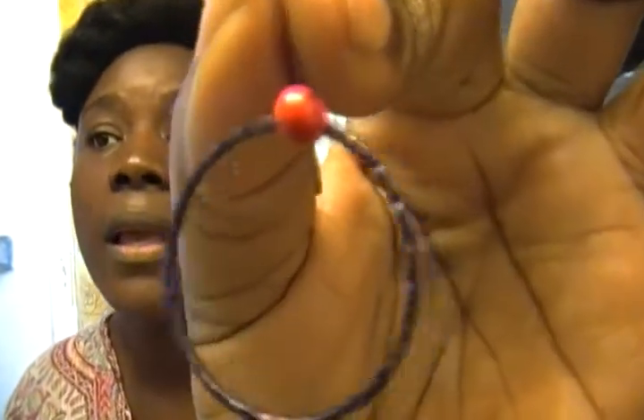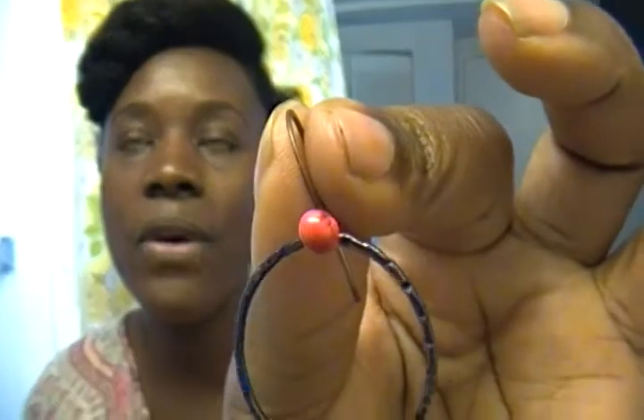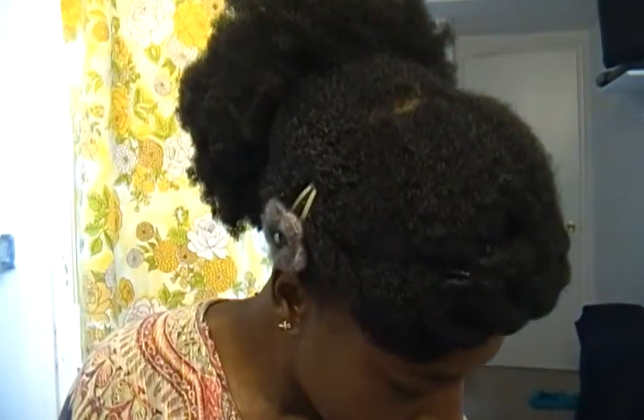Now I have some patina copper earrings. Patina is basically a solution that you put together to come up with these different types of colors. The solution is simple — ammonia, salt, and vinegar. You put those solutions together and it produces various different colors. Here's one — this is a plum color, and it's supposed to have that aged look. It comes with a beautiful brass hook. I didn't make the hook — I got the hook from Etsy from this young lady named Miss Fickle Media dot etsy dot com.